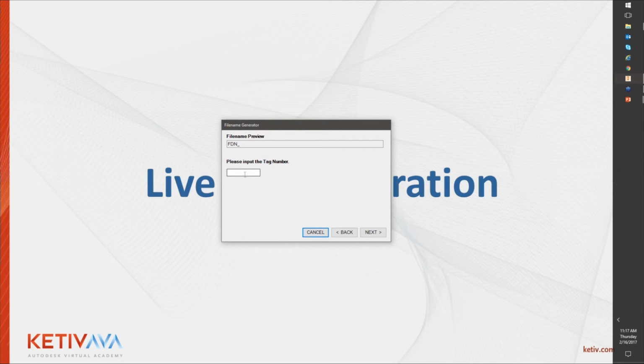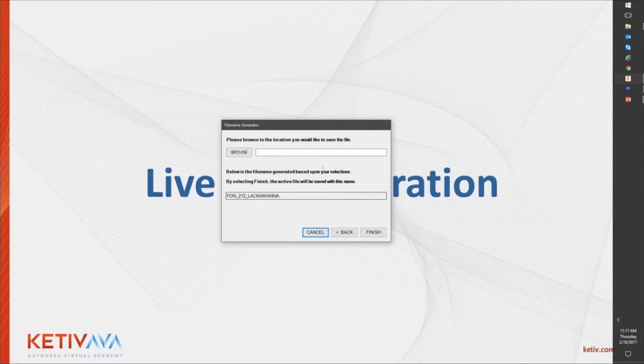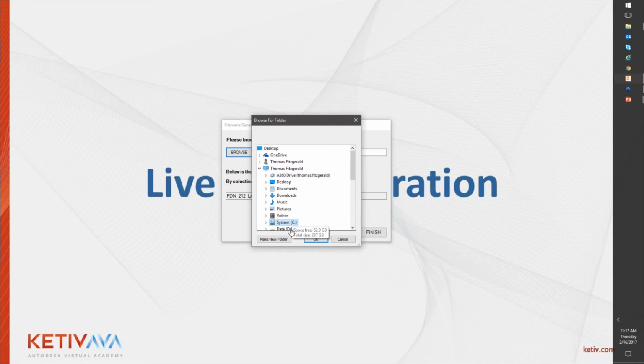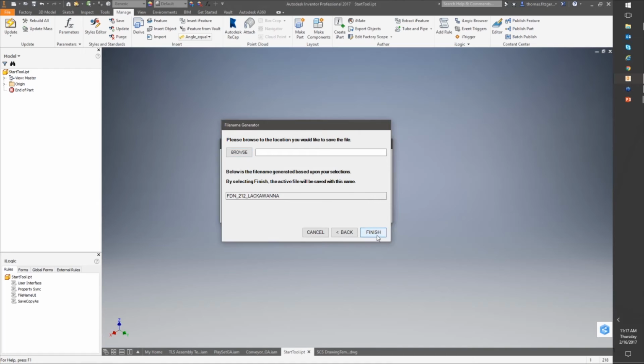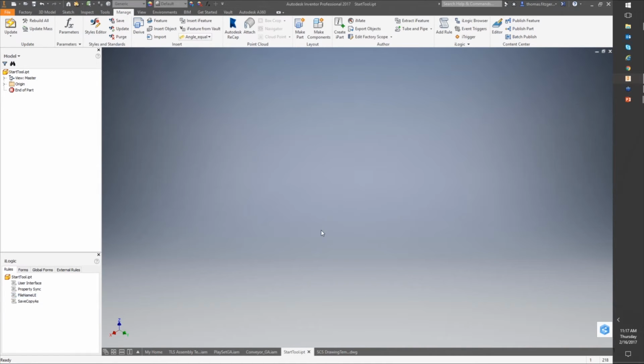I can go in here and just apply some numbers. Is it a part? Is it an assembly? This particular customer had a lot of different locations, and now I've gone through there and been able to generate this file name based upon selections, and then it's going to ask me where I want to place this file, and then it automatically saves it for me. Now, this isn't entirely iLogic, however, the logic behind it, the rules behind it, is all iLogic.